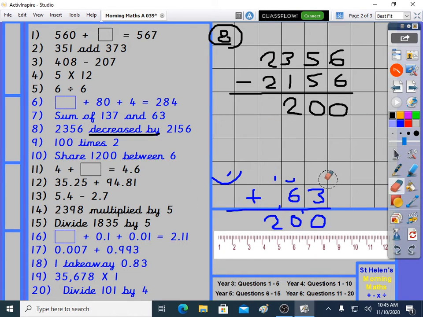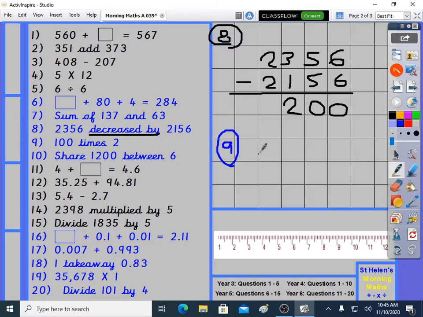You probably noticed something about the answers on year 4 level today. Question 9. What's 100 times 2? I could do this one with times tables in disguise. Well, you probably just know what 100 times 2 is anyway. 1 times 2 is 2. Place these 2 zeros as well is 200, of course. A bit like that one.